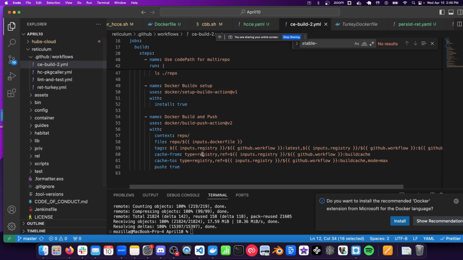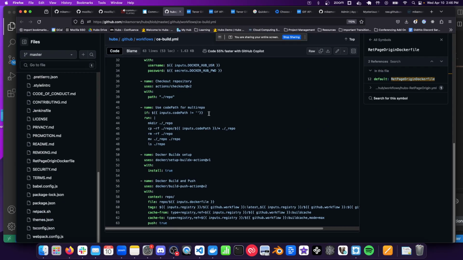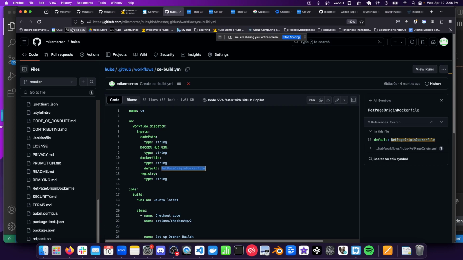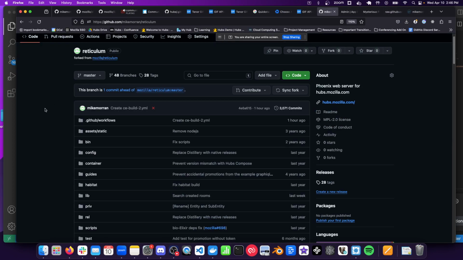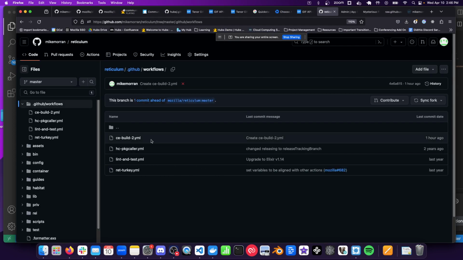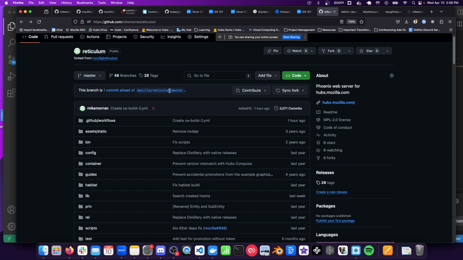Cool. So we have this set up in our Reticulum. If we go to workflows, we can see that's also in here in the master branch. There's one more thing to set up to make sure that we are ready to deploy.